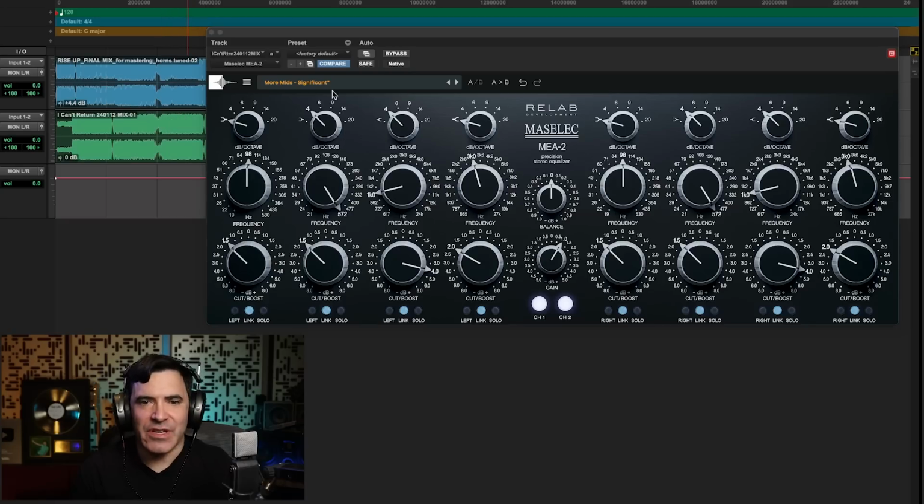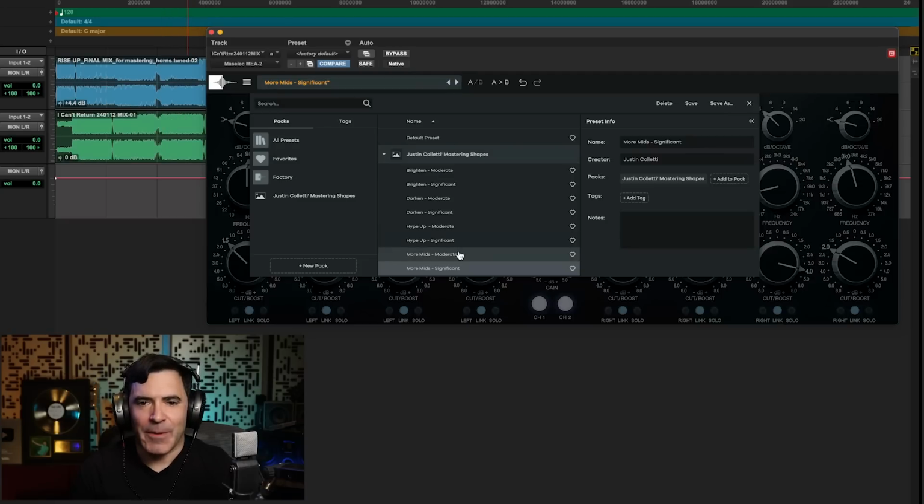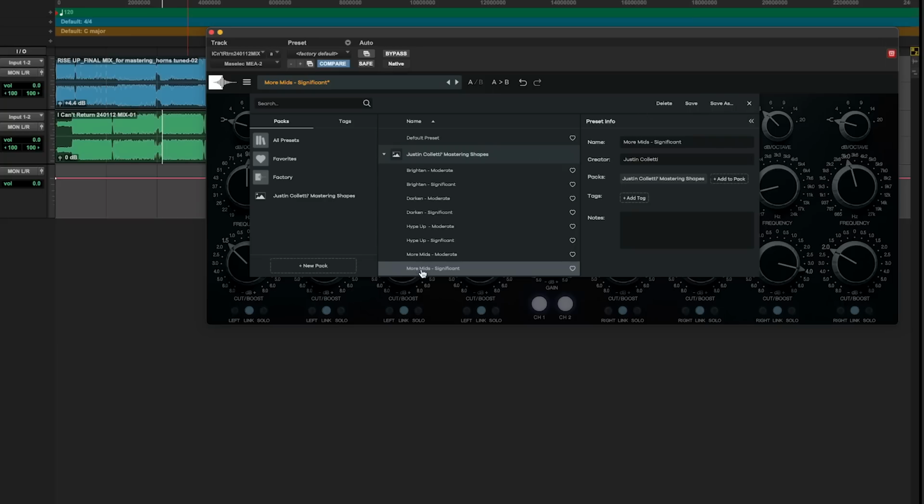The exact opposite of this approach would be going from a more mids version to a hyped up version, where we're going even more in the scoop direction. And this can also sound great on certain types of modern sounding rock records. Let's do this comparison real quick. So here it is first with mids boosted.